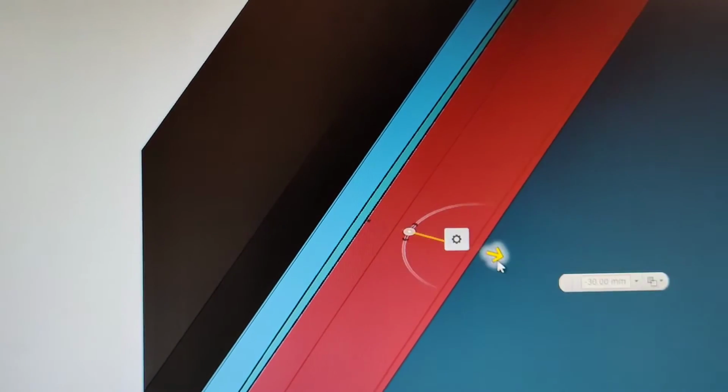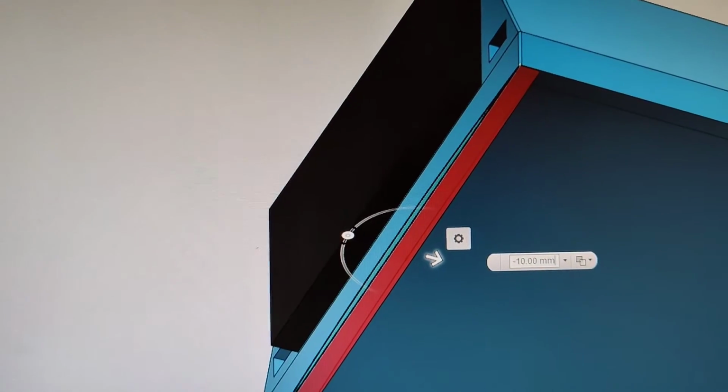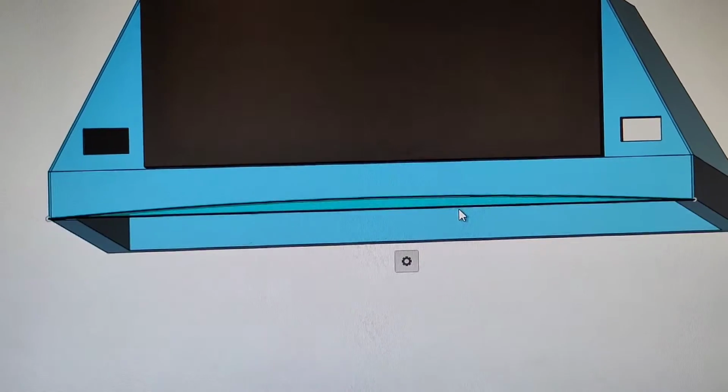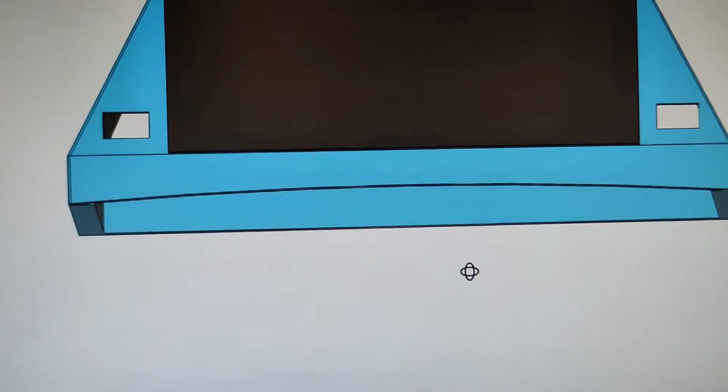That should kill it off here. I'm just going to go back the 10 millimeters of the thickness of that wall. And there we go. So now I can get rid of the contour line, and I'm left with a nice rounded front edge, which should fit perfectly on that section of dash, or at least very, very close. So now I've got to do the same thing with the right, left, and rear sides.